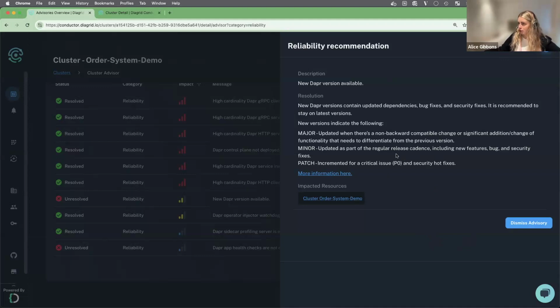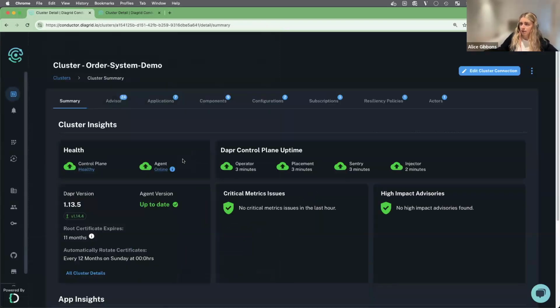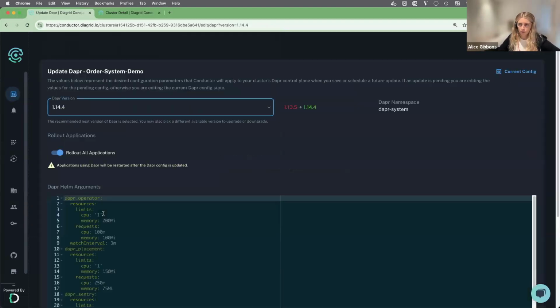One thing that we do now is we have new notifications for every single version, right? And a lot of these patch versions are really important because they might be P0 critical issues that may or may not affect you. So this is going to tell me, hey, I have this new Dapr version available. This, of course, is living at the cluster level. I'm just going to walk you through a quick, zero downtime Dapr upgrade using Conductor.